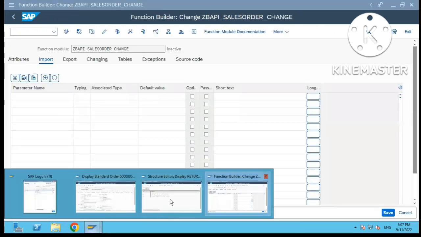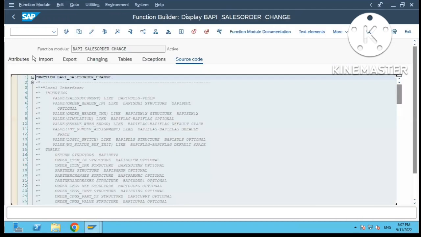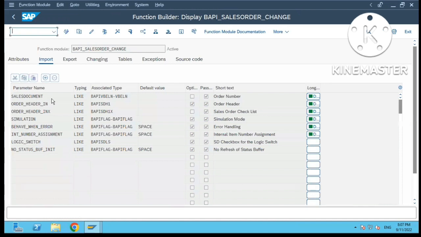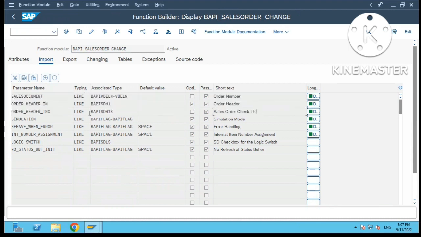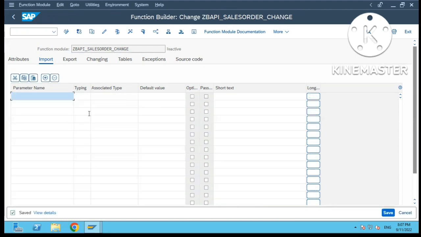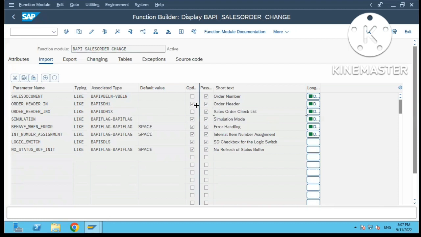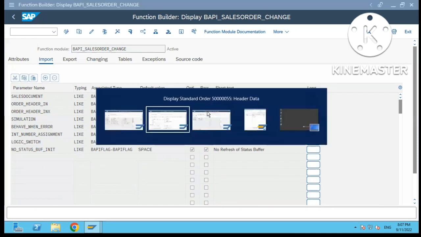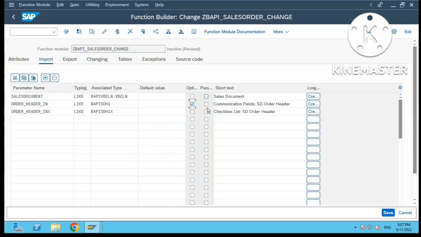And now, if you see, this is my standard BAPI. We'll click on display. We will copy all the parameters which are needed for execution. So I'm going to pass these three parameters over here. I will just do Control Y and copy these values over here in import. So automatically it will come. And this is optional, and these two are pass by value. So just hit enter. This is optional, and 1, 2, and 3. These are pass by value.